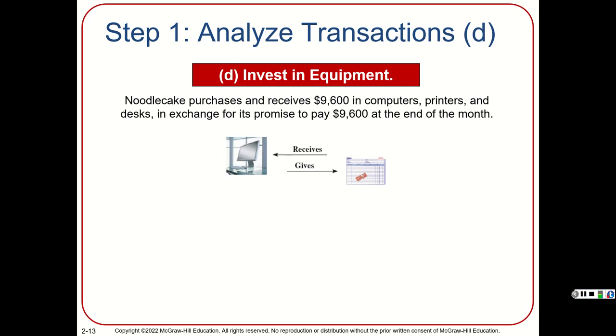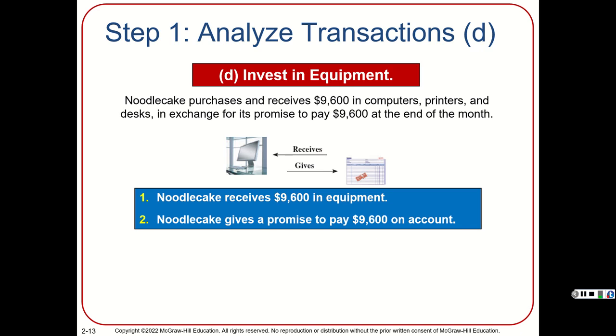The next one, the company receives equipment, computers, printers, things like that, $9,600 worth, in exchange for a promise to pay. The difference between a promise to pay and some payables or notes payable is that a promise to pay indicates a short-term promise. So the company is receiving the equipment and they exchange a piece of paper that says, I'm going to pay this $9,600 at this time in these amounts. Okay? So that's a promise to pay. Again, increases the liabilities, increases the equipment.